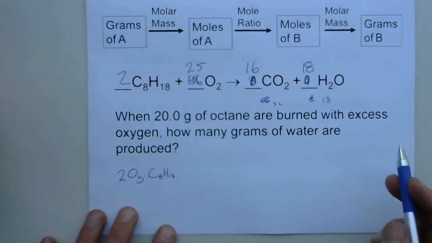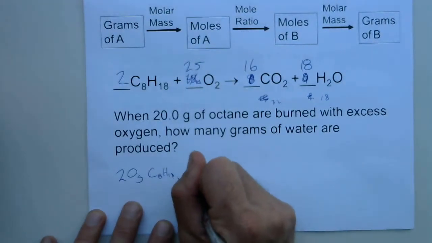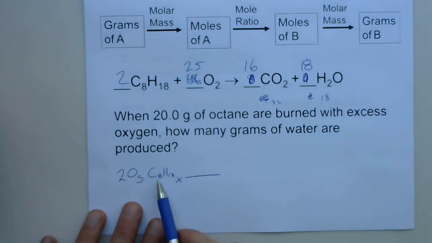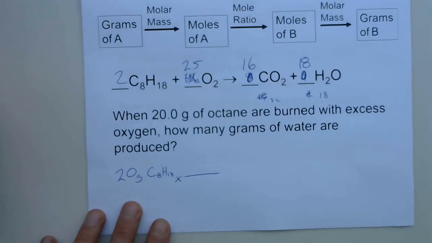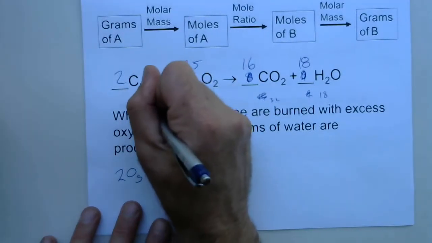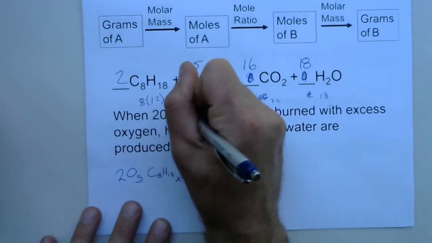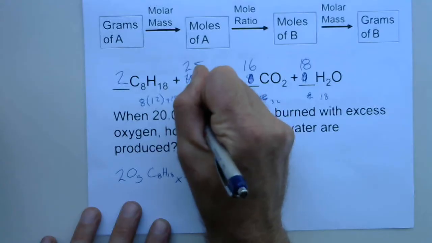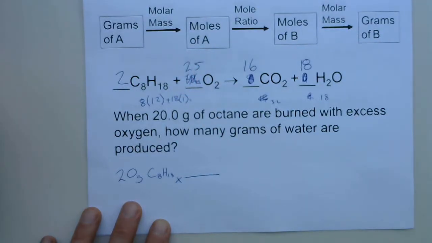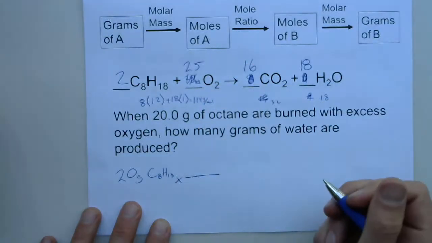All right, once we've got the equation balanced, then we're going to do our stoichiometry. So we're going to take our octane C8H18, change that from grams into moles. So we need to add up a molar mass for the octane. So we have 8 carbons. Each carbon has a mass of 12. And then we have 18 hydrogens, which each have a mass of 1. So when we do that, I think it gives us 114 grams per mole for the octane.